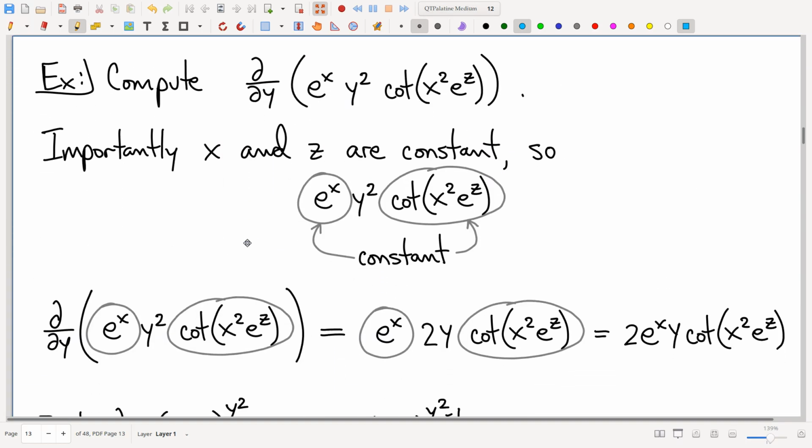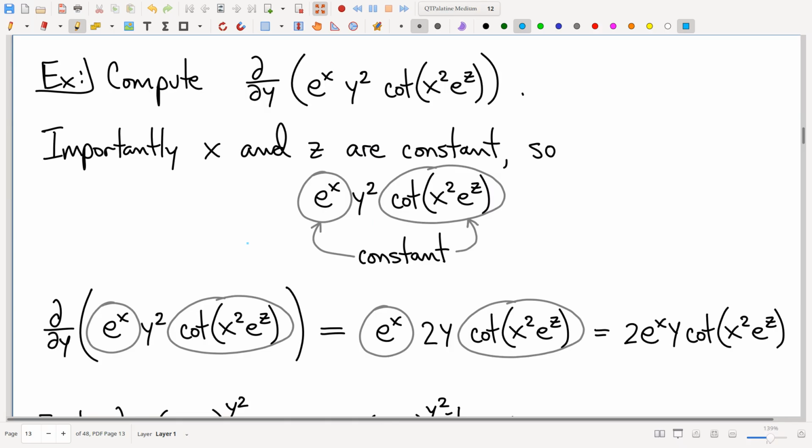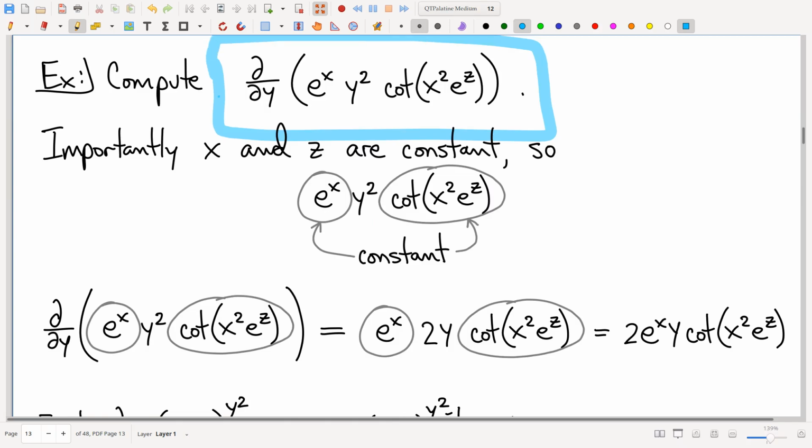Okay, and let's do one. Let's start with a really hard one. That looks like a monster. Look at that. It's a product of three factors. One of these factors is a composition, the inside of which is itself a product. Right? Yikes. This looks like I'm going to have to use the product rule several times and the chain rule a couple times. Oh, probably the product rule again. This looks like it's going to be super inconvenient.